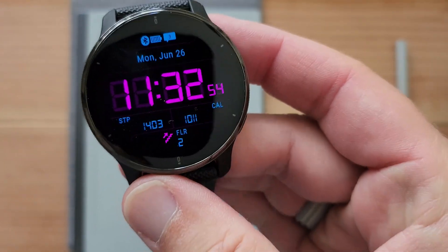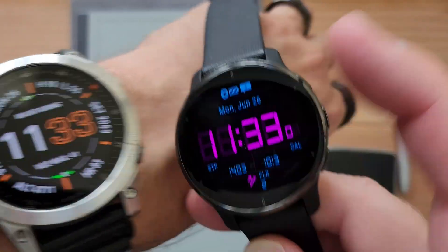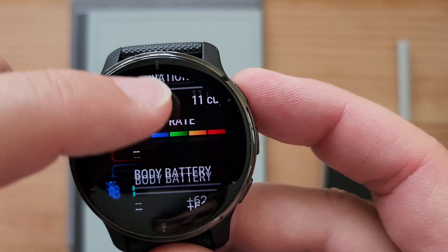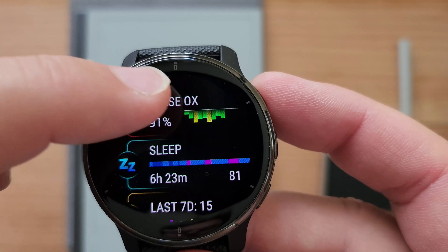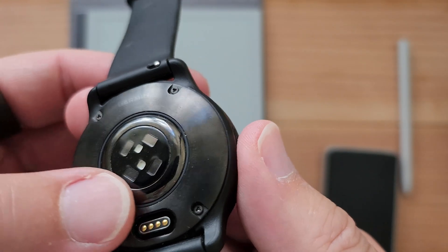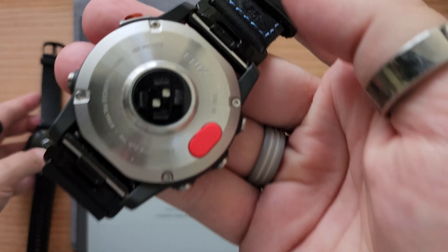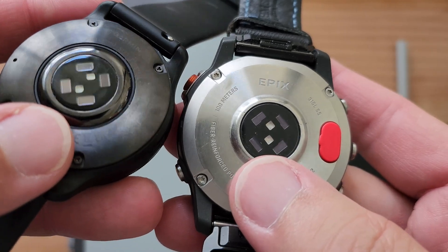If we look closely at this watch, we can see that it is quite different than the Epix. The Epix is a higher-end Garmin; this Venue 2 Plus is kind of a mid-range watch. When you swipe up, there's nothing about training or recovery on this watch. It does do stress, respiration, and has a pulse oximeter. The Venue 2 Plus is the first Garmin watch to do ECG — that's that metal band around the sensor — whereas the Epix, even though it's a newer watch, has no metal band but uses the same sensor 4.0 technology.